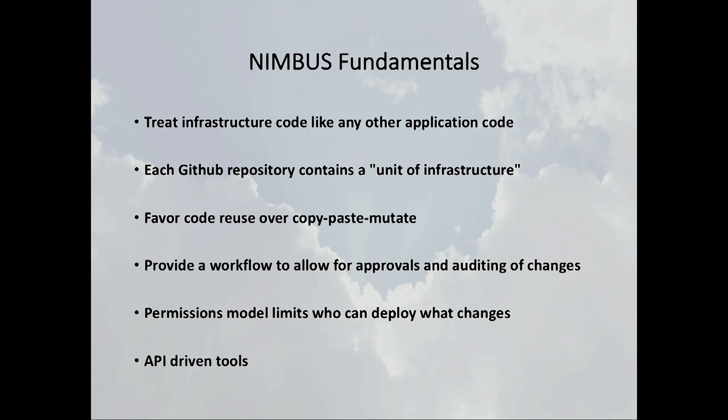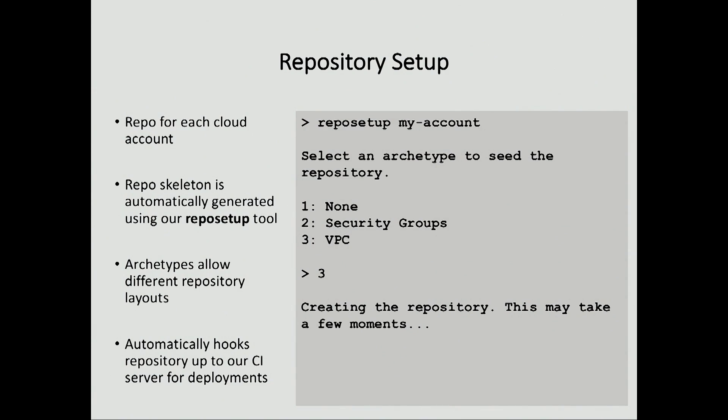In the ops world and even in the development world, there's been an anti-pattern we call copy-paste-mutate: we have some scripts, we copy them, paste them, change them a little bit, and now we have hundreds of files that are similar but different. We really wanted to avoid that. The workflow piece is very important — it's not just about building tools that can deploy code, it's how we integrate it into the process. Working at a bank, we do have a lot of security processes. How do we take that older world mindset of everything going through a central team, horizontally scale it out, but still make sure it's secure? We also wanted to be API-driven so teams could integrate through Slack bots, Jenkins pipelines, or whatever they needed.